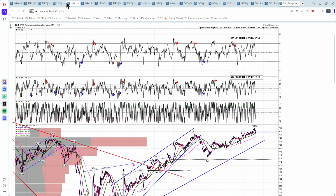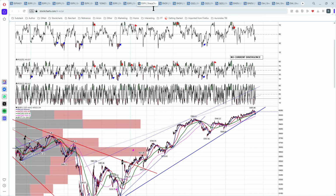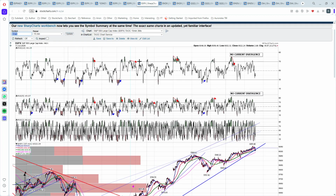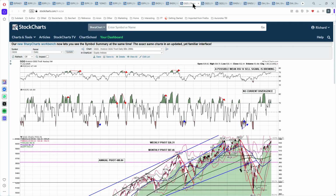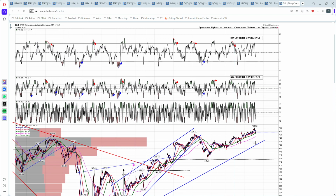All right, let's have a look at the bigger picture charts. On SPX, we did see a slight break below the support trend line here. That's fine. We're still setting up a support trend line here, and I am hoping it's going to go a little lower at the open today. I don't know if it's going to go as low as I was hoping, but we will see. I'm hoping we can get down to here on the Qs, which is still some distance away, and here on Dia, which is slightly less far away.